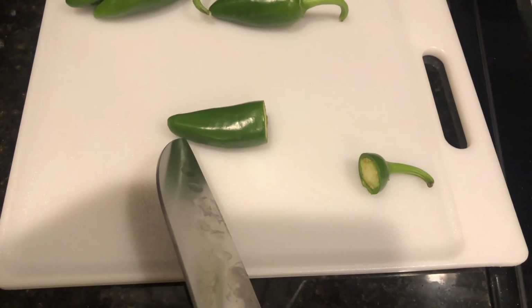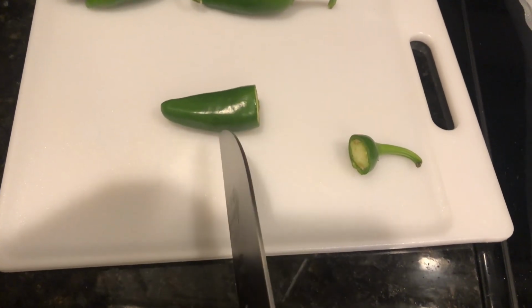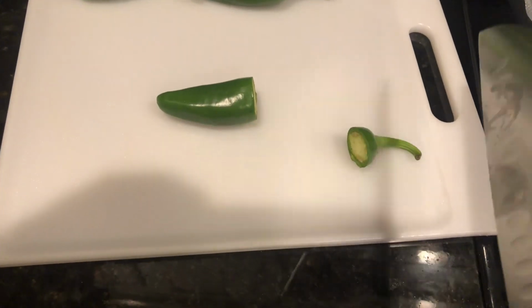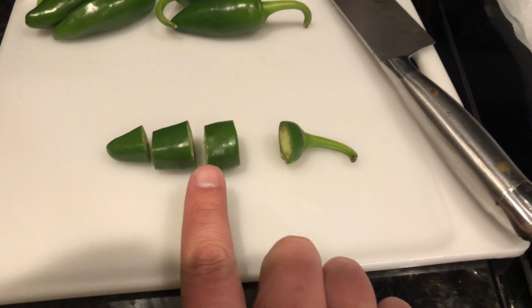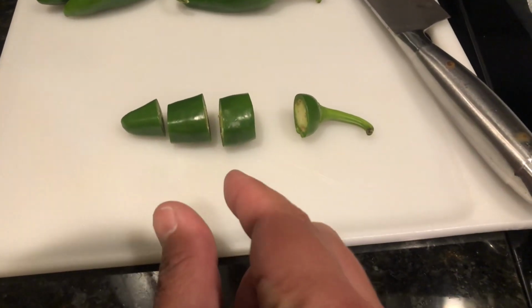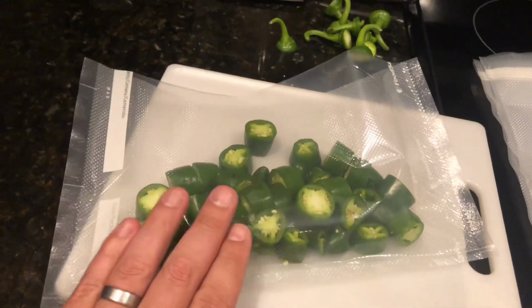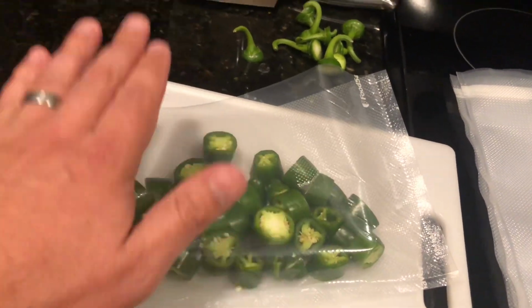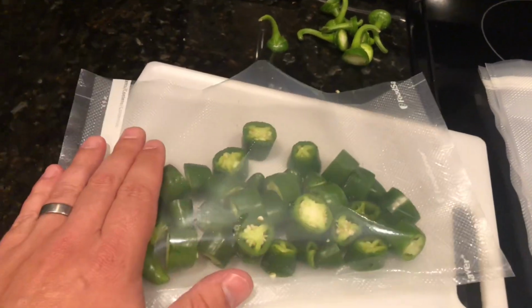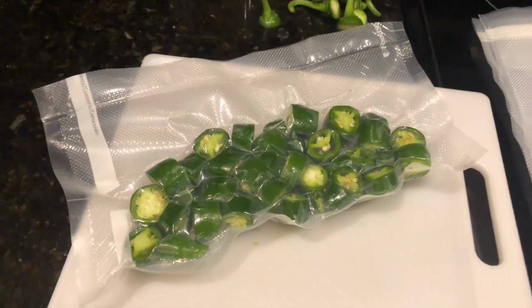And it's important to know that even though you're chopping it into bigger pieces, when it unthaws, you can easily chop it down again into smaller pieces as you need it. Each piece is cut about the width of my finger, just in case they shrink down in the freezer. After you get them all cut up and put into your vacuum seal bag, make sure you get every one of these flat where they're not on top of each other, and then vacuum seal them up. And there's your jalapeno peppers right there.